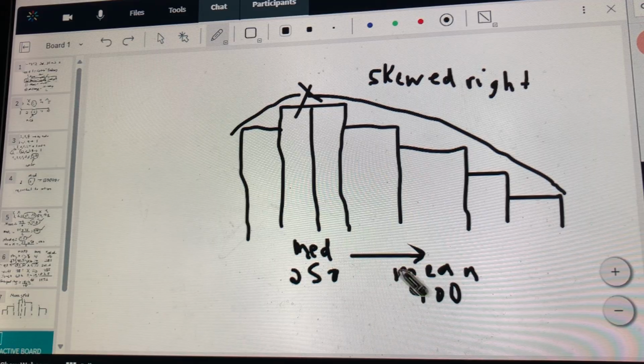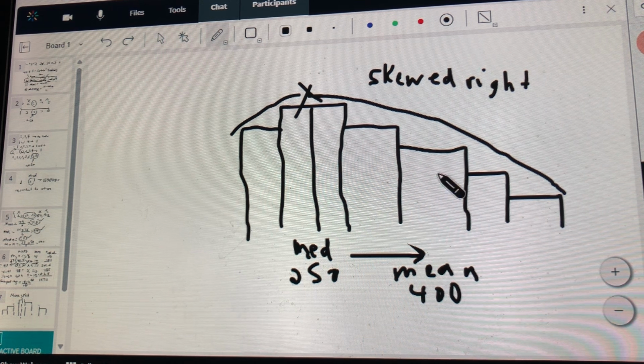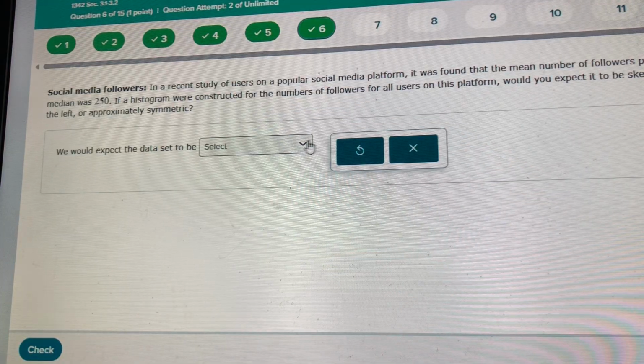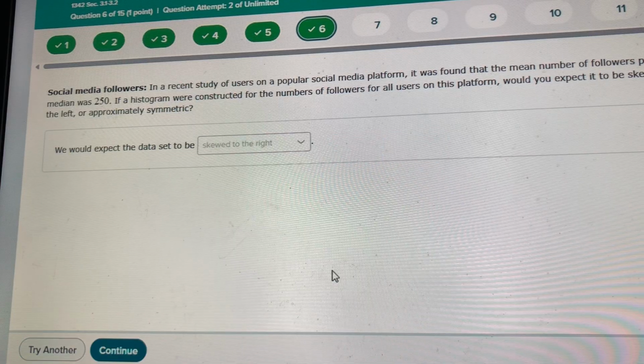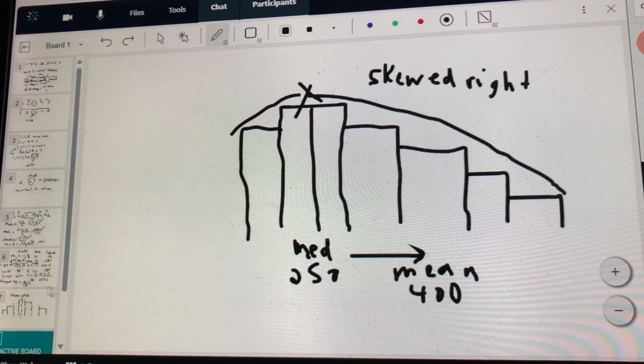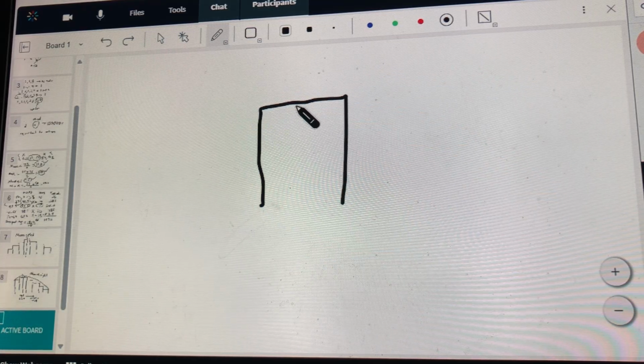Unless, let me think for a second, the mean's definitely to the right, but I'm not sure about the bars actually. Now I'm doubting myself on that because there should be an equal amount of values above and below the median. No, yeah, it would have to be like this, skewed right. So this would be skewed right. Yep. And then the opposite case would be obvious if it's longer the other way. The median's always in the middle.